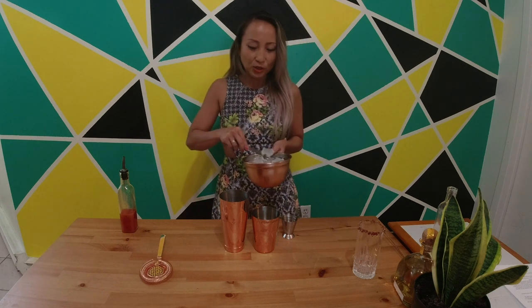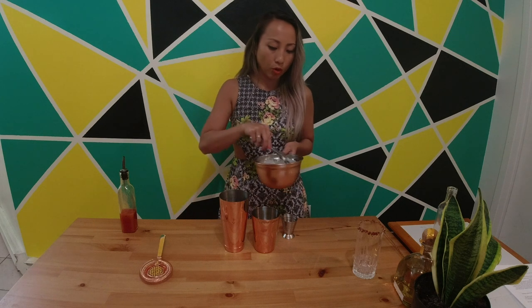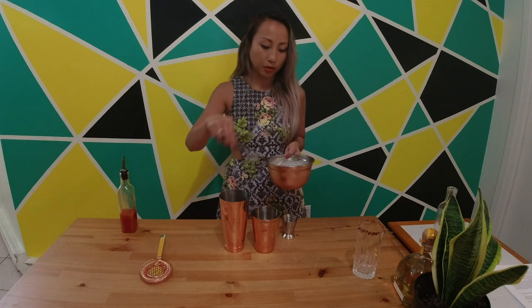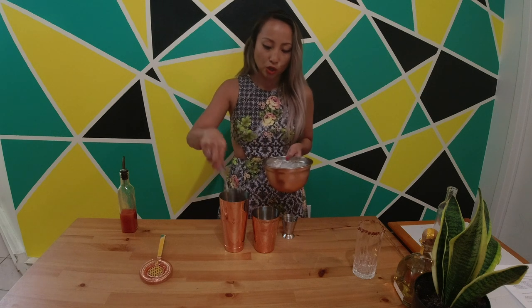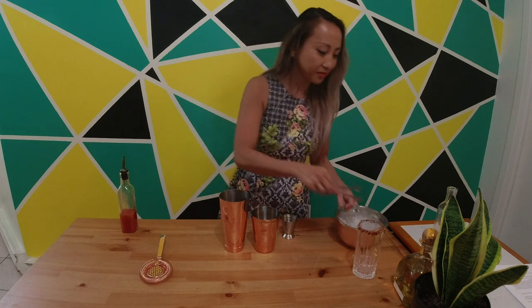And we're going to roll our cocktail today. So my song, Rollin' by Spice, is actually perfect for this occasion. So I'm gonna add ice into my shaker right here. Now, the reason why we roll the cocktail is so that we can aerate the cocktail and chill it. It's really great as well for mixing thicker ingredients. So there's actually a reason behind it. It's not because bartenders are trying to look cool.